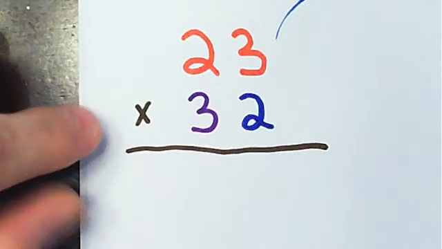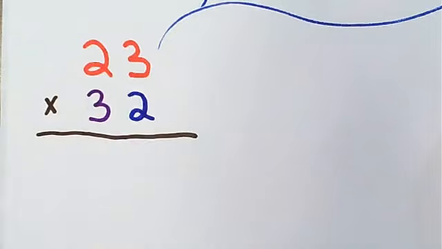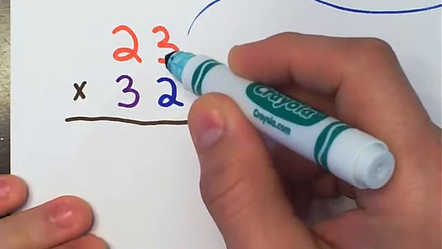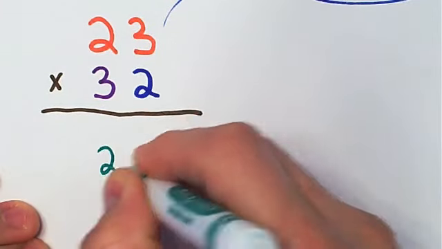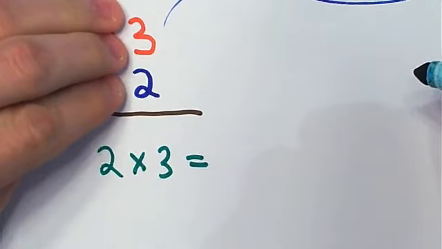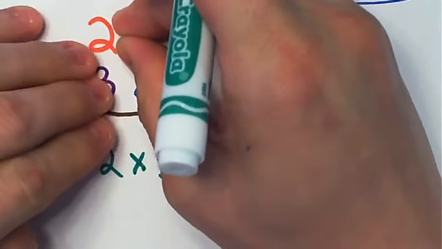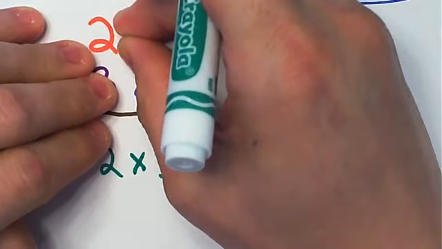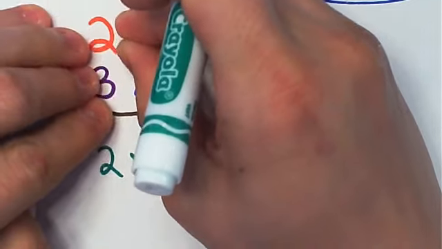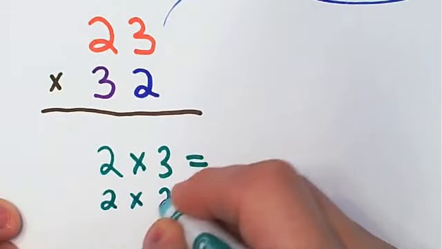So if I actually use partial products for this, and I look at the steps in which I would multiply, this regular 2 would be multiplied times regular 3. So we end up with 2 times 3 for this first step right here. Then we would come back to this regular 2, and we would go to this 2 over here. Well, that 2 is actually 20. So the next problem that I would have would be 2, regular 2, times the number 20, because that's a 2 in the tens place. So we would end up with 2 times 20.